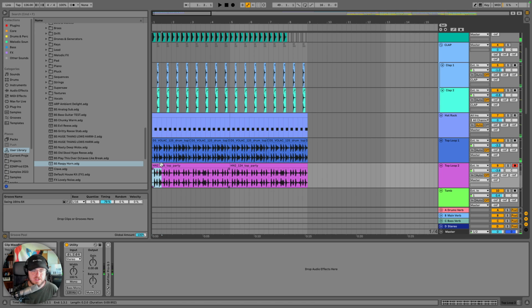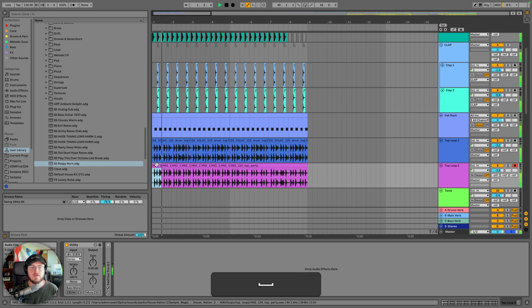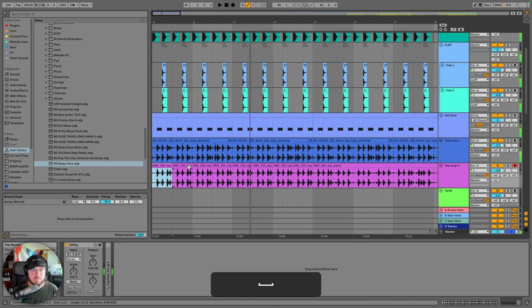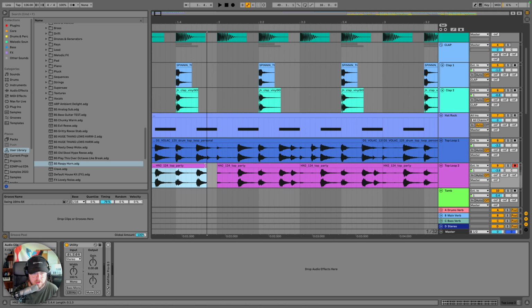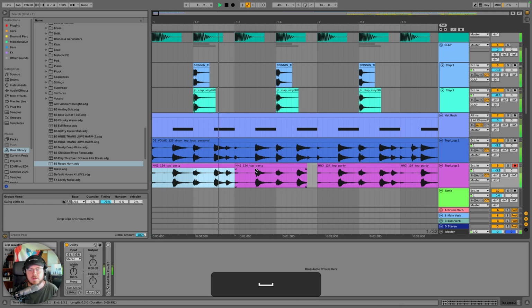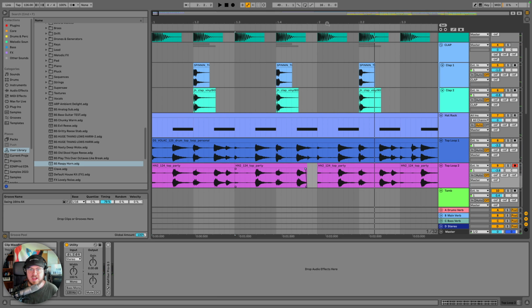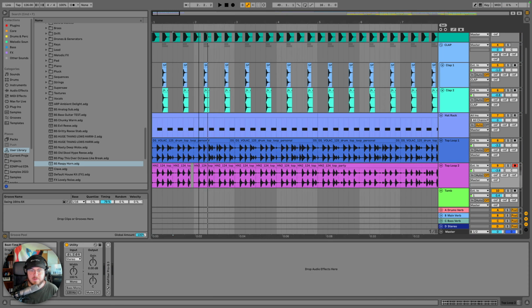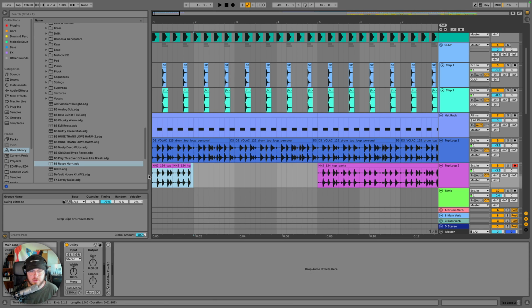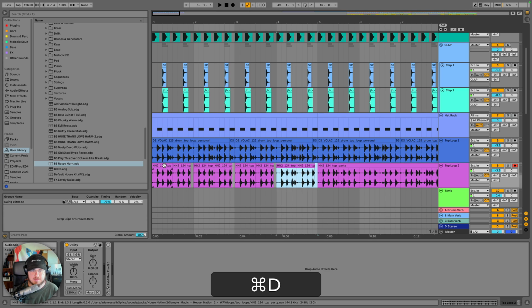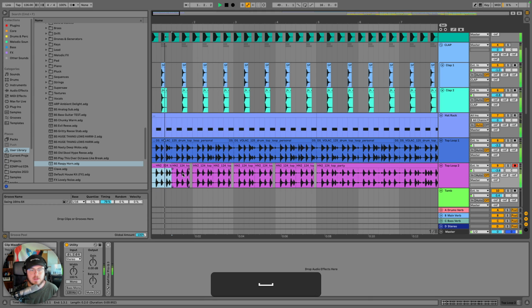I might even see if I can just loop this same bar over and over again. Maybe I'll take out this little snare here as well, so it's not like a loop. You know, add a little fade there. That might make it sound a bit nicer, a little more stripped back as well. Sometimes it's great to go in and chop loops like this, just to make them a little different throughout the track.